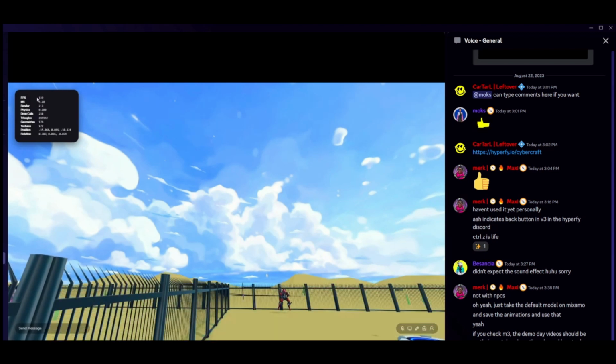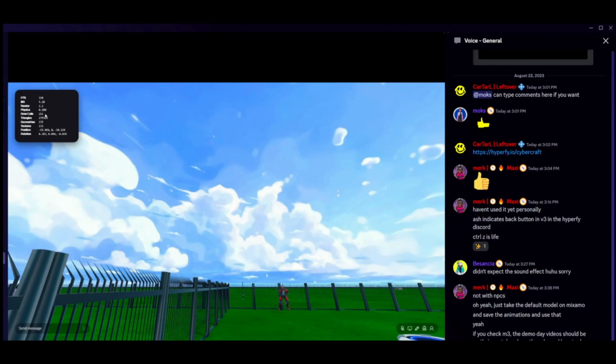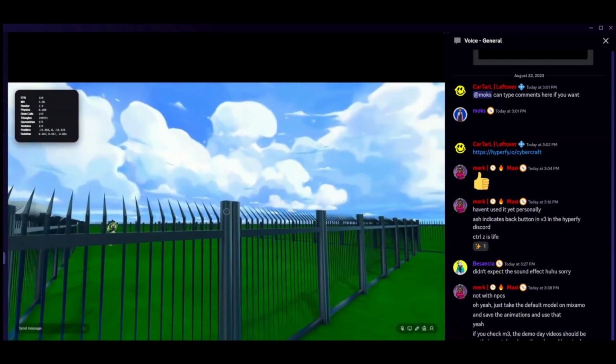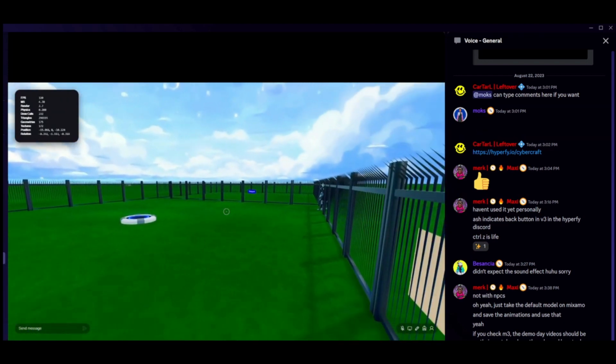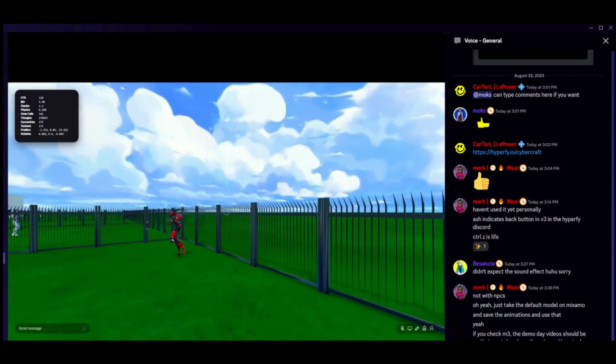So I'm getting good performance here. And then draw calls is the next thing. You really want draw calls to be in the low hundreds. If you start getting over 300, that's when you'll start getting kind of slow moving performance. And you'll notice as I move around and walk, those numbers change some.